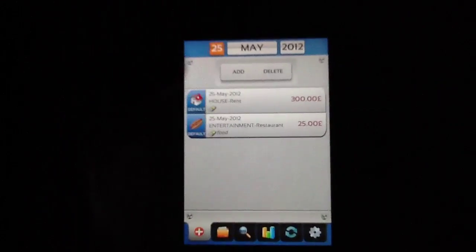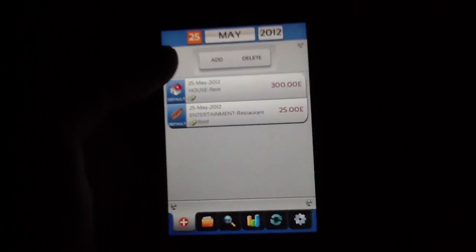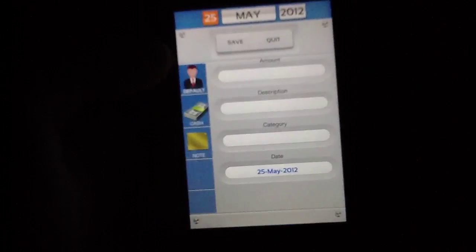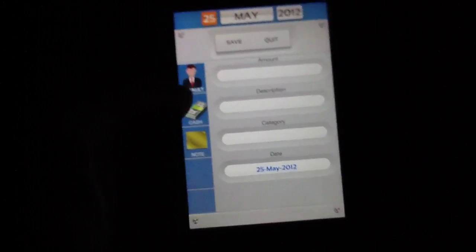It's that quick. Now my account has, I paid £300 in rent as opposed to $300. So here's how the actual transactions work. This is the main hub, the main transaction hub, and it shows you my most recent transactions, which I just kind of made up. But if I want to add a new one, I can go in here and I can change the amount first. Change the user by hitting this. You can also change the method of payment, which is nice. I only have cash set up right now, and you can also add a note. So all of that is right there.